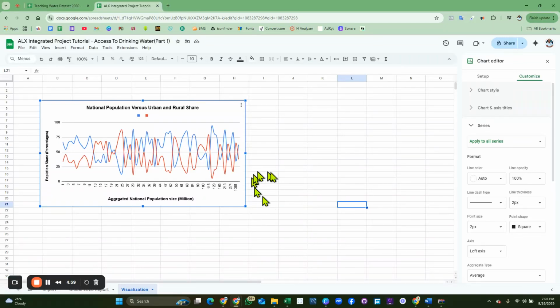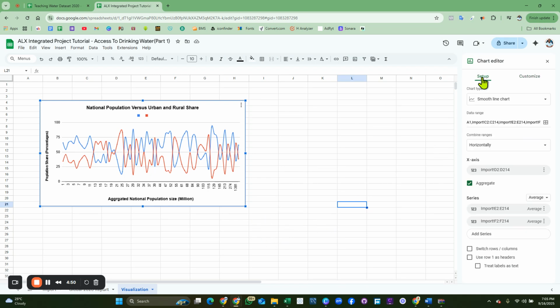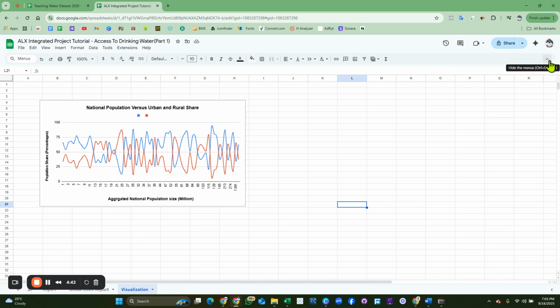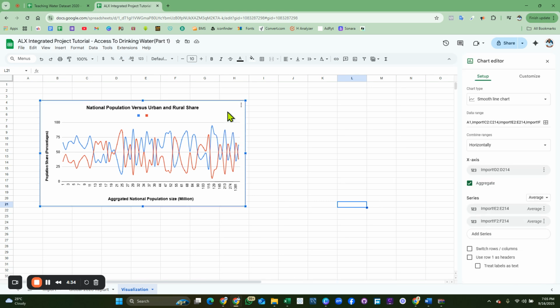Our data is labeled. I'll quickly take you through how I did the labeling. So when you are done in the setup space under the chart editor, let's assume that you close this and you want to edit your chart again. You can either double click on it and then your chart editor will appear, or you can use the three dots over here to get into your chart editor. You click on it and then edit chart is here.